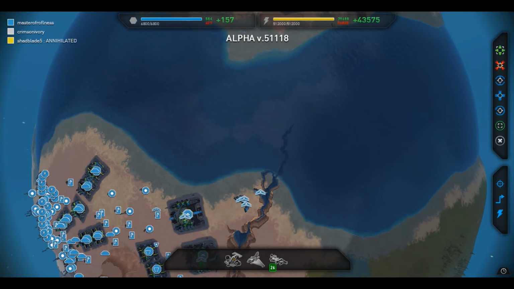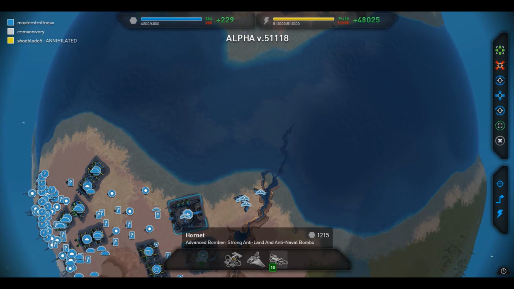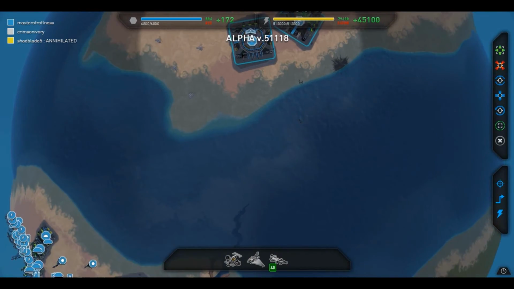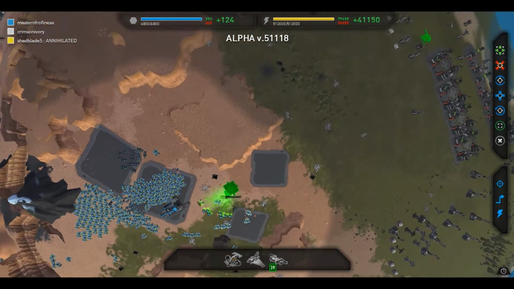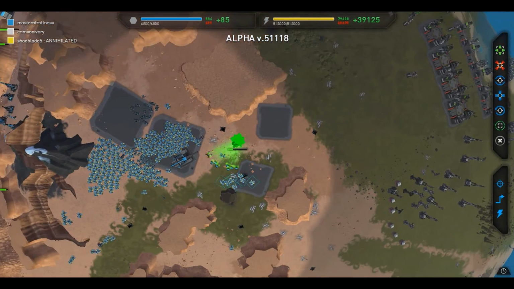Alright, let's go ahead and build more hornets. More hornets, definitely the better. You can go ahead and build another hornet as well. Yep, okay, that's good. Alright, as soon as we get a clear reading from this radar, we'll be able to go in and just dominate.